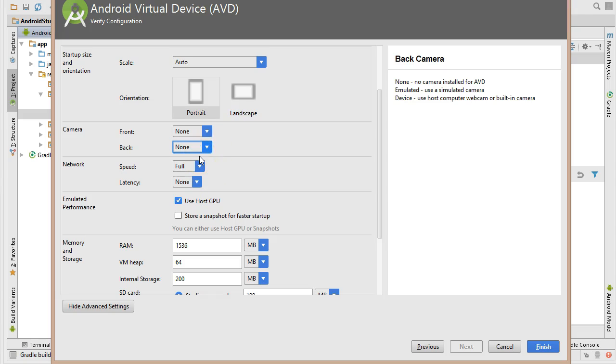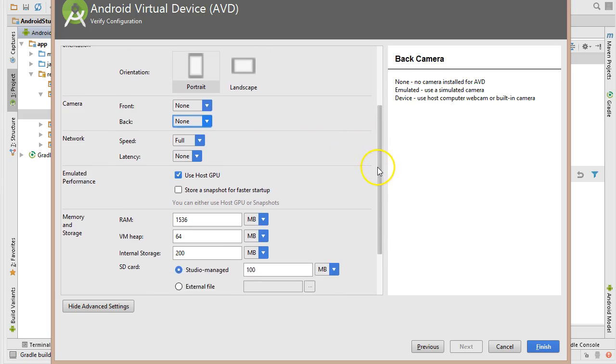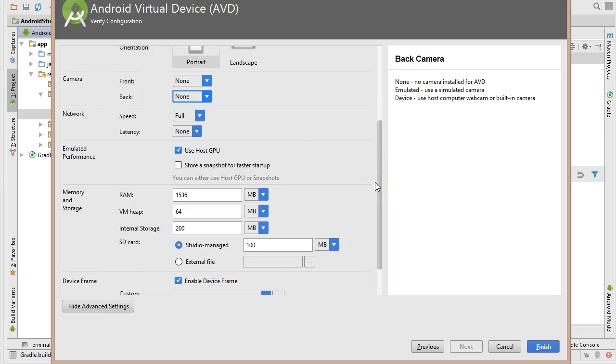Honestly, I've had some issues with webcam. It doesn't always work for me. I haven't found the perfect way to fix it, but I will say if you're using the Intel Hexam, that's the only time I've gotten the webcam to work. In other words, you load the emulator, and if your computer has a webcam, it uses that webcam as the phone's camera, which is a lot better for simulating what's really going to happen in real life. This is especially true if you're going to do barcode scanning or anything else like that, where you need to toggle the camera to show something.